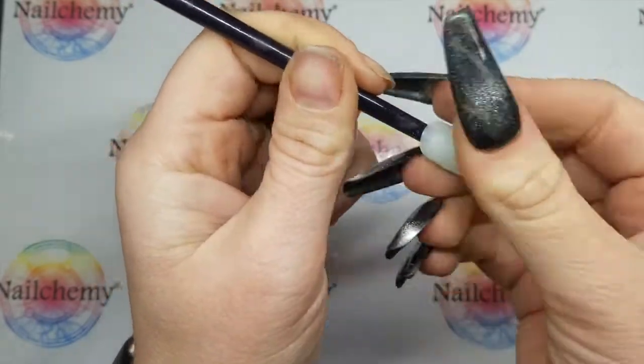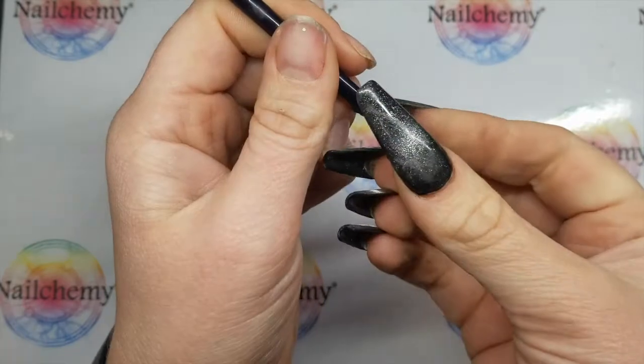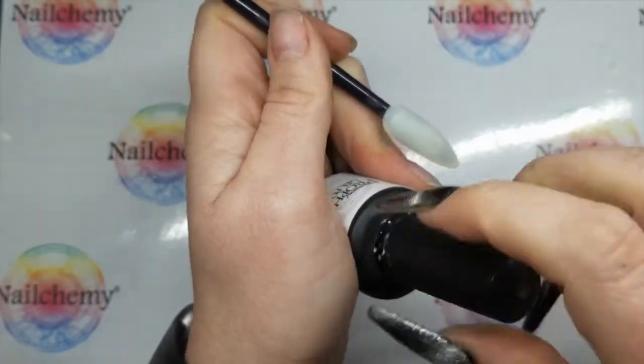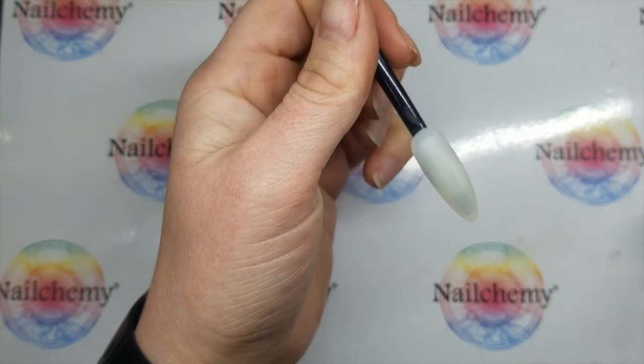Right, so I am just working on a tip today, guys. I am without a model. So I've just given that a bit of a buff. And I'm using Dove from the Prophecy range just for a white base.